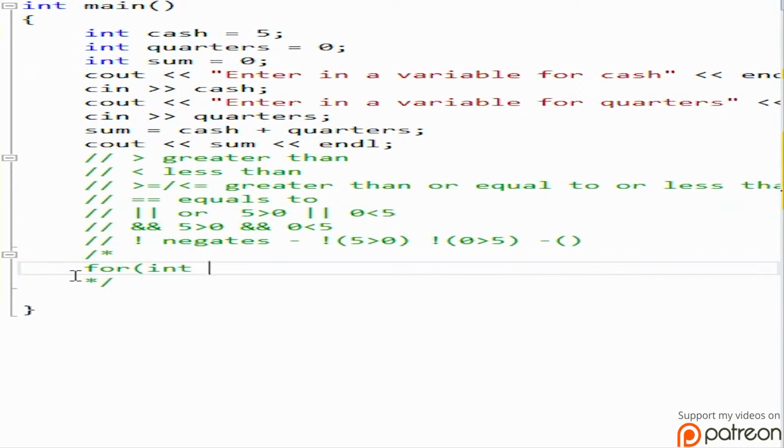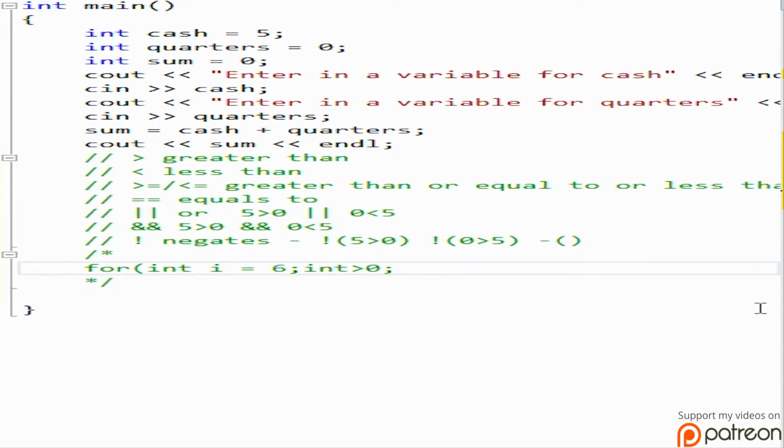So usually what happens is you have 3 different parts inside. This is where you would usually set up your counter. So we're going to declare an int i, which usually means index. That's usually what programmers use as a counter, is equal to 6, right? And then here's where you use your conditional, just like that while loop. This is where you do like, while i is greater than 0. And all are separated by semicolons, as you see.